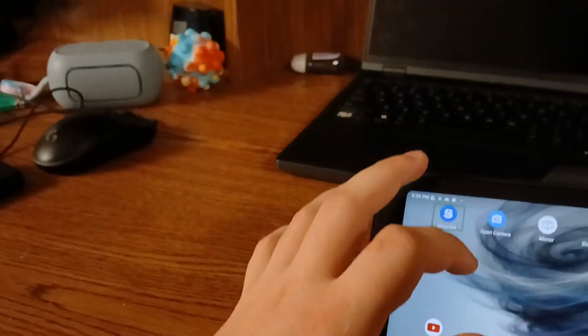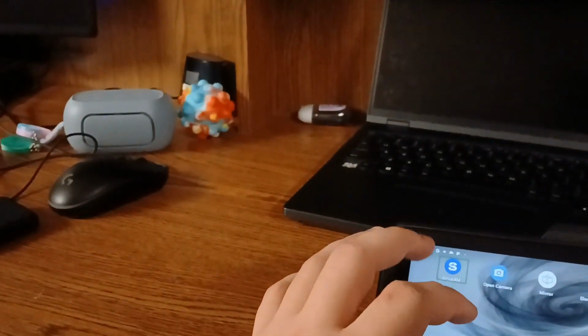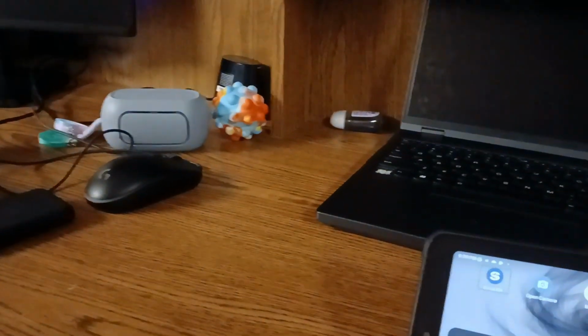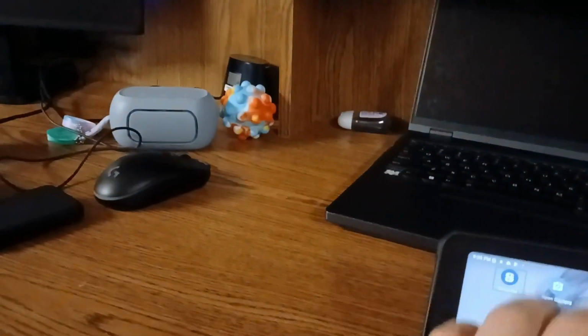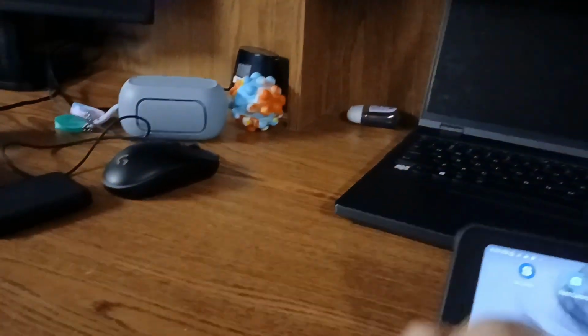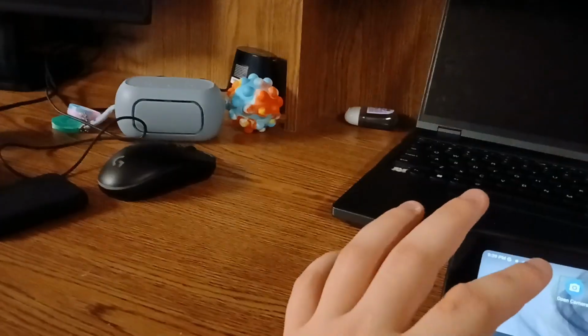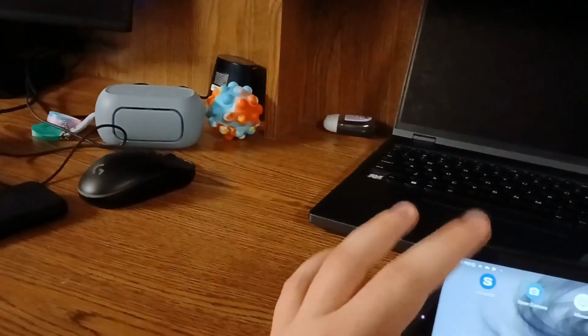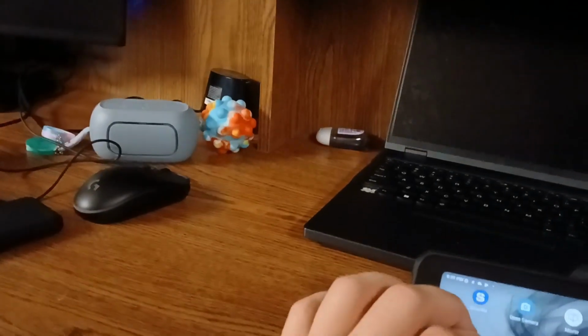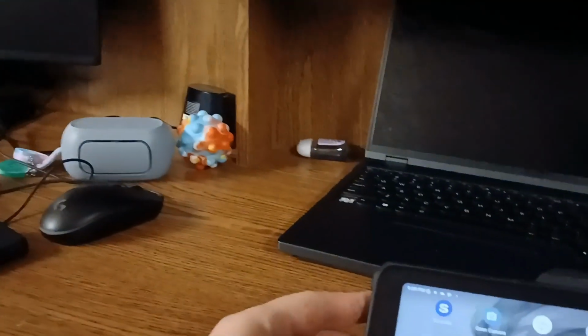So, what about reading controls? All I have to do is use three fingers, swipe up or down. Speech rate. Screens. Speech. Actions. Characters. So here's characters. Open shortcut menu. Capital O. P. E. N. C. A. M. E. R. A. As you can see, it works just like that.